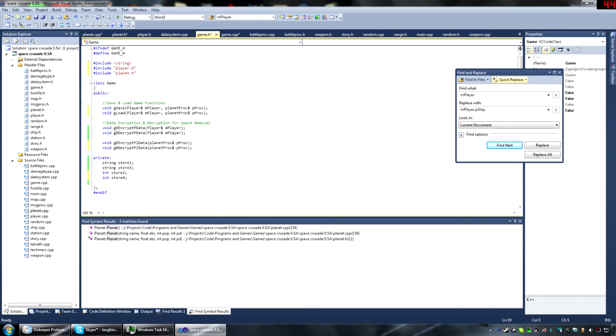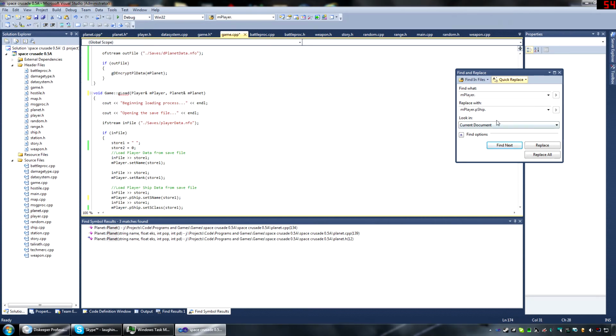Don't have to change the header file since it's already in there. And we'll go over here and do the same thing over here. Except we'll go planet and mplanet. Replace it with that. Current document, find and replace all. Then find all occasions of mplanet and replace it with pproc.